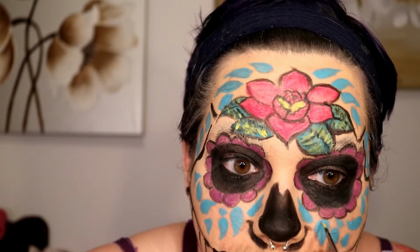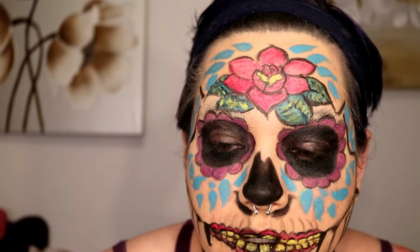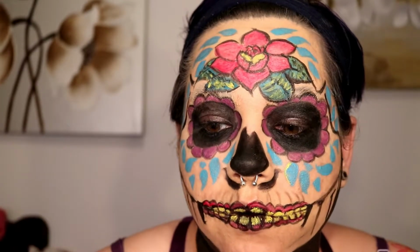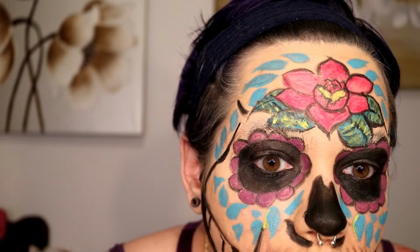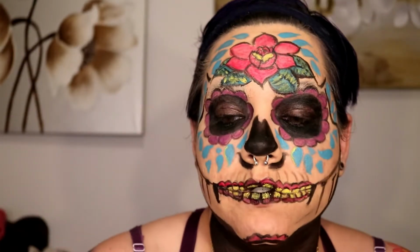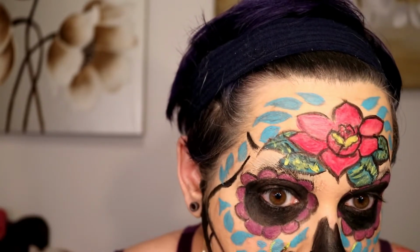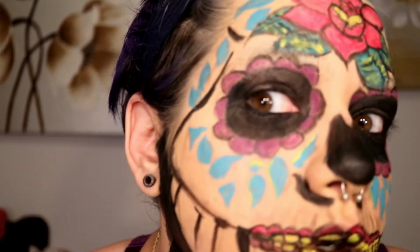Alright, so now I'm gonna go in and highlight. That's turning green. There we go. Okay. Cool. Alright, and then I'm gonna go in and... Now, you're always supposed to remember where your light source is coming from, but with this, it shows me which side to go. And I'm making sure, can you see this? Yeah, you can see the highlight on camera. Alright, I'm going to go through and highlight the rest of these, and then we shall return, and hopefully I don't forget that I'm filming yet again.